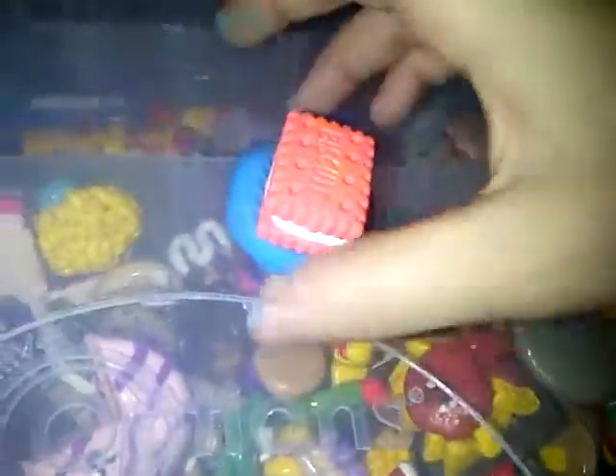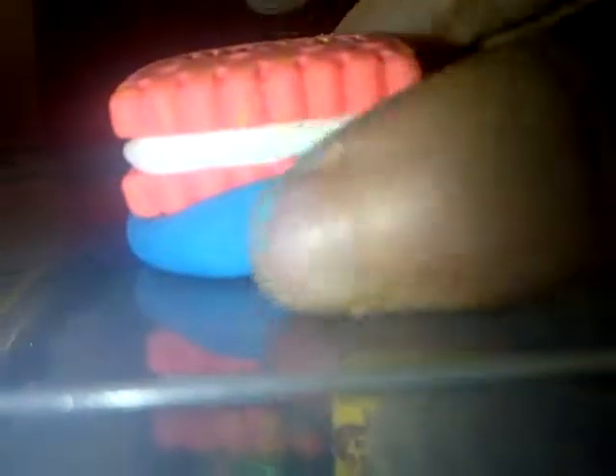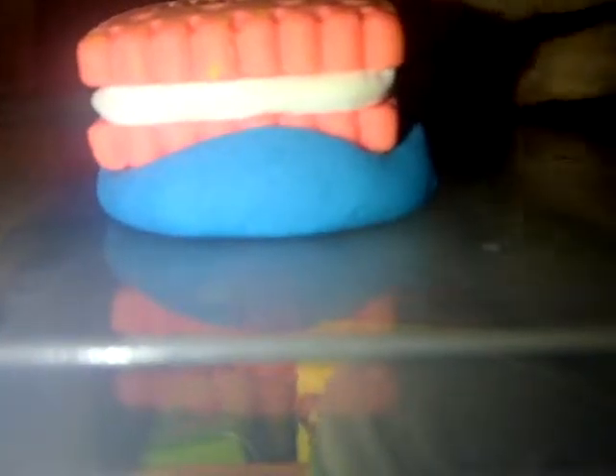Just push it down a little bit — not even a lot, so it stays. As you can see, this has a yellow tint to it. You don't want to use that side because I messed up. You want to use this side — it has a yellow tint but it's not as bad, and it doesn't show up. So you're just going to press it down. Make sure there's no cracks. And then just push it down a little bit more, and then just do this to the sides. Push the sides in. And now you're just going to pop that right out.